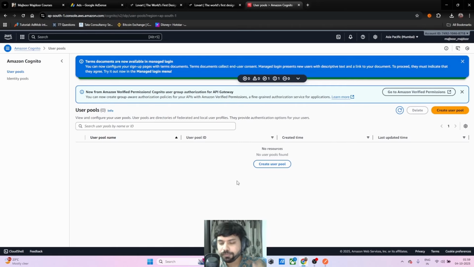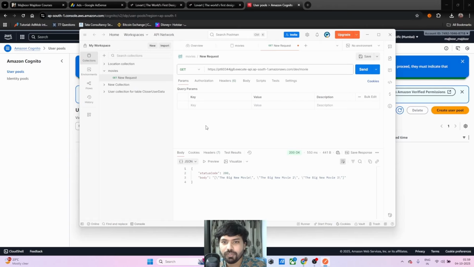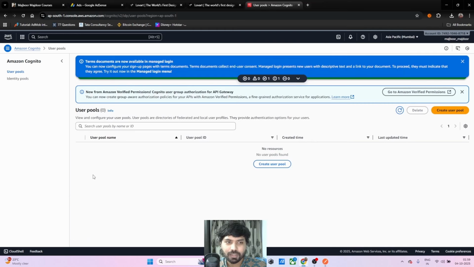Hi all. So let's see how we can do authentication over our applications. You remember that we have created an API gateway, and if I go to my Postman now and click on this, it doesn't require any kind of authentication, right? So anyone in the world can access it currently, which we obviously don't want because we have such great movies here. So to do authentication and authorization, we will create an AWS Cognito user pool. So let's see how to do that.